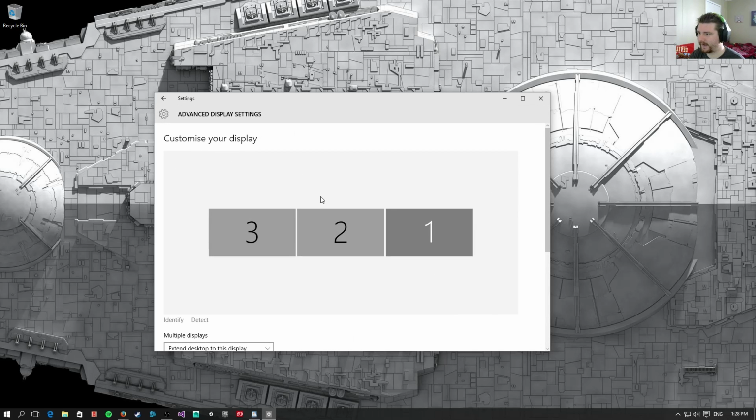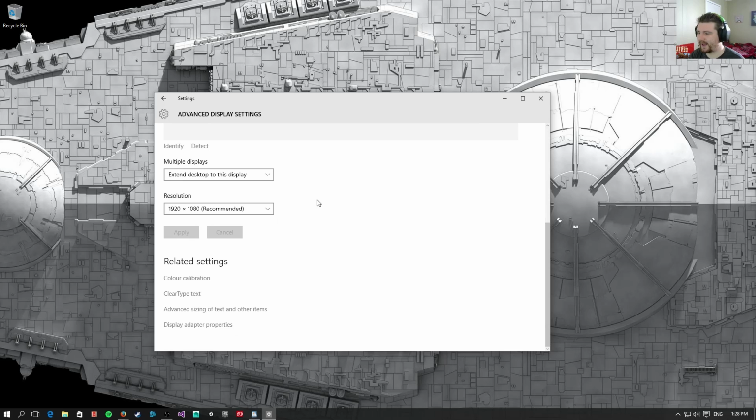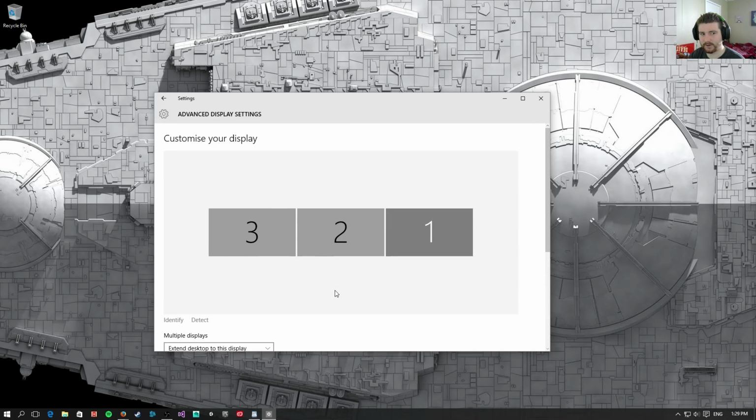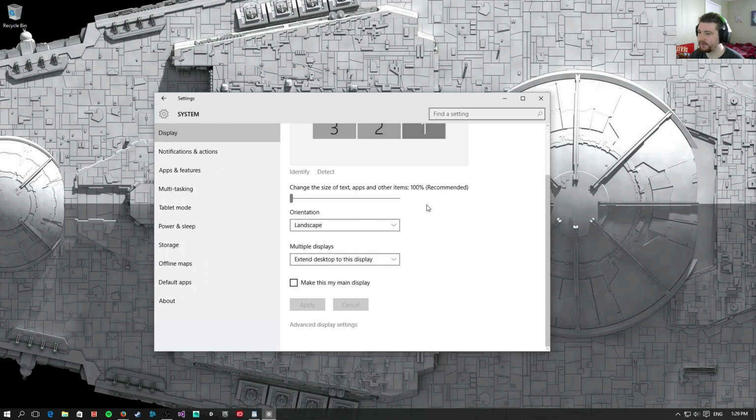Instead, you click on advanced display settings, and then you get it. I don't quite understand that. It should be right there in front of you. I don't understand why they put it somewhere different.